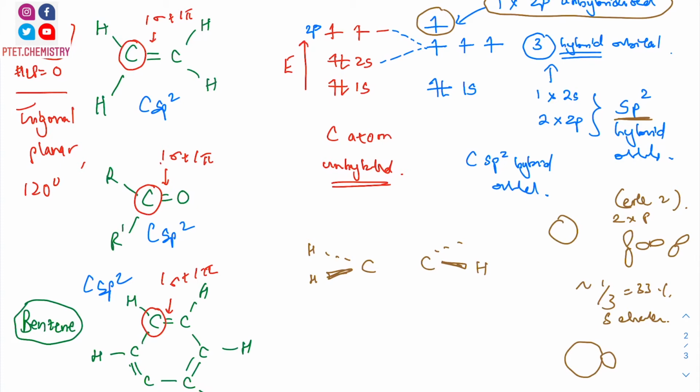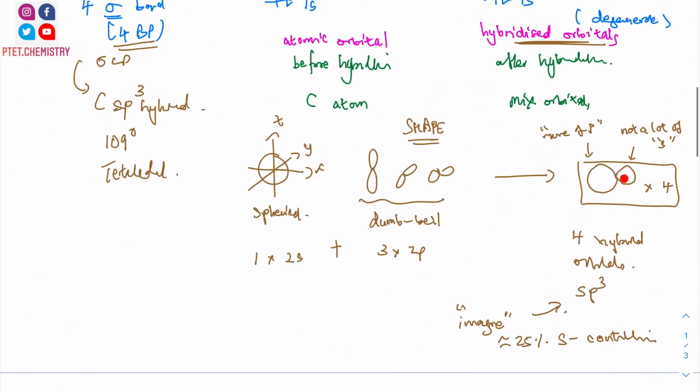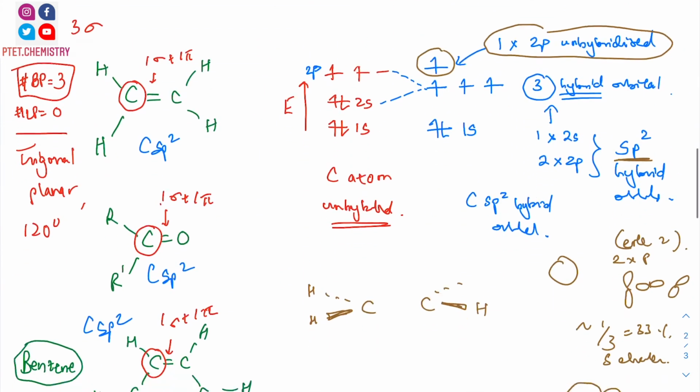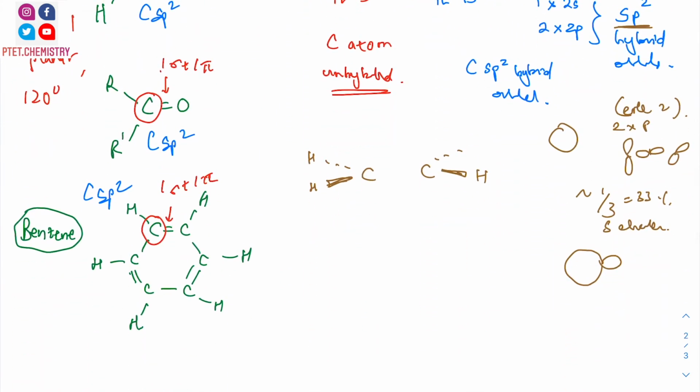Maybe not as small, but it's definitely bigger than the, I mean, one of them is getting smaller than the sp3. Again, I said I'm not very good at drawing, but it's no longer a pure dumbbell shape, it's a mixture of these two. All right, I better get on with the orbital diagram, which I'm better at doing.